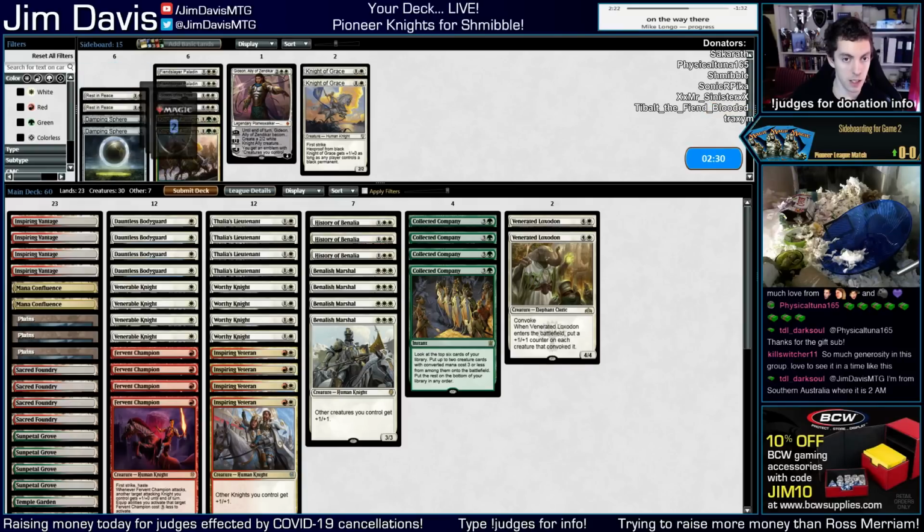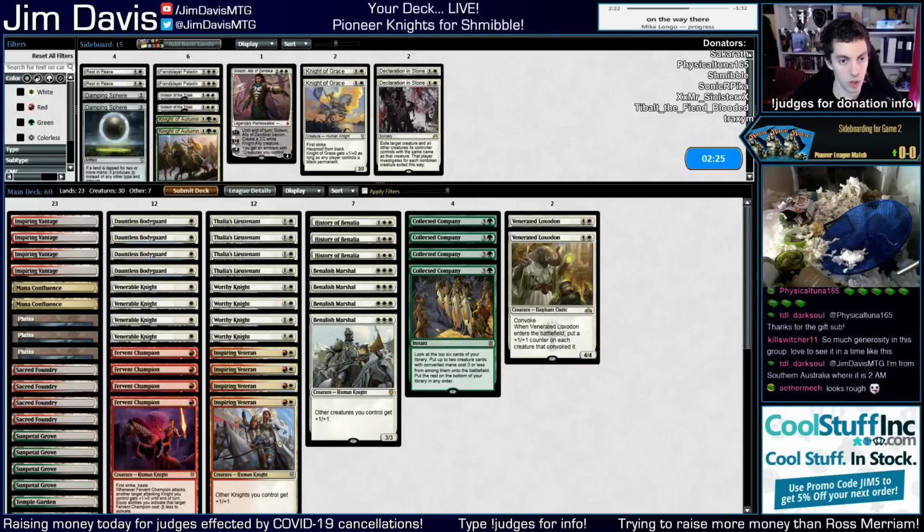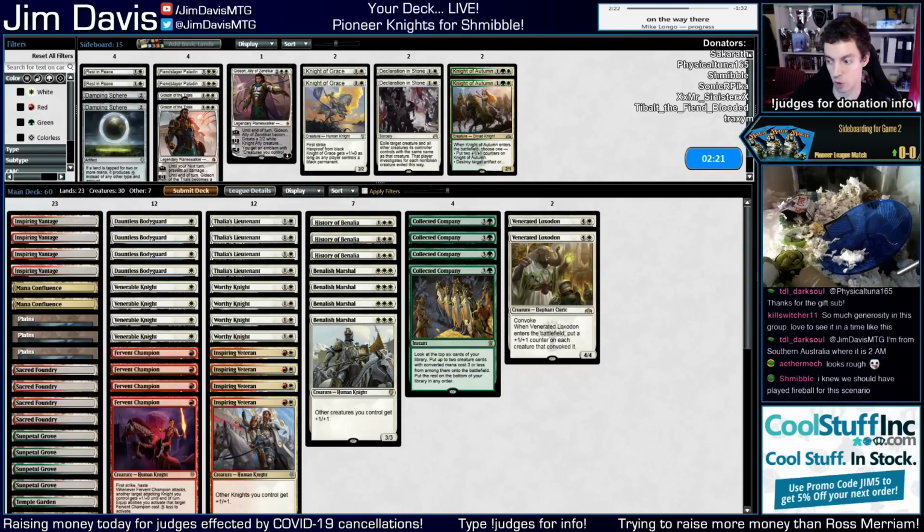Alright, so we're going to bring in, I guess, a couple declarations. We don't really handle their combos super well. I guess Knight of Autumn's pretty good too, right? Hit their Silk Wraps and stuff.